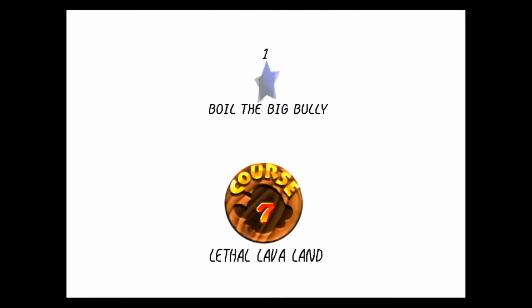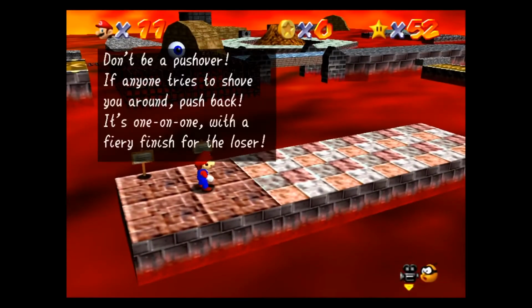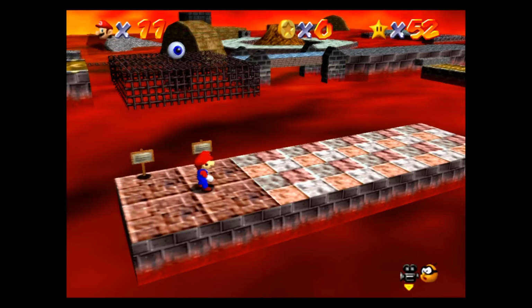And we're going straight into level 7, Lethal Lava Land, with the first mission being Boil the Big Bully.